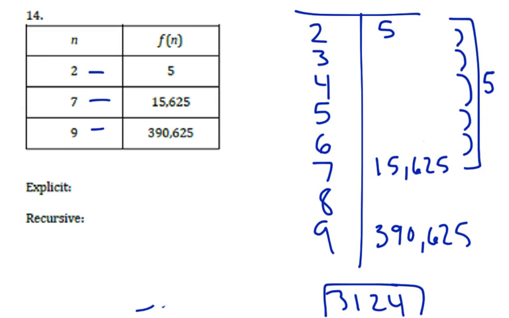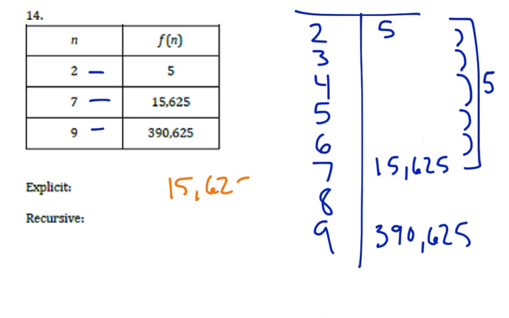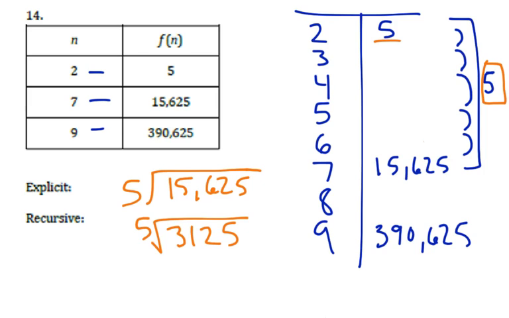So if it's not that, let's try to see if it's an exponential, if it's multiplication. To do this one, you take the 15,625 and divide it by that other number, because if we're talking about multiplication, we're kind of doing the opposite. So we divide it by 5, and we get 3125. Then, because we have 5 steps, we're going to take the 5th root. What that means is, what number timesing itself 5 times would equal that? That's what the root is essentially telling you.